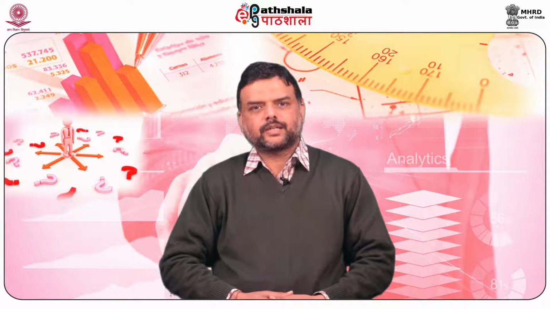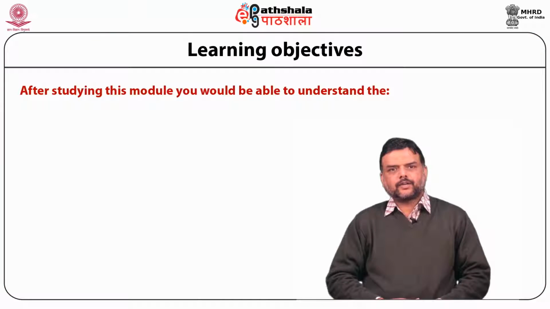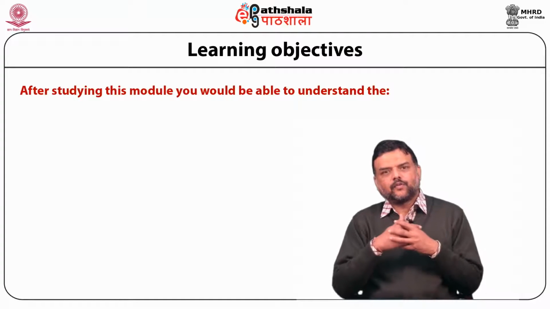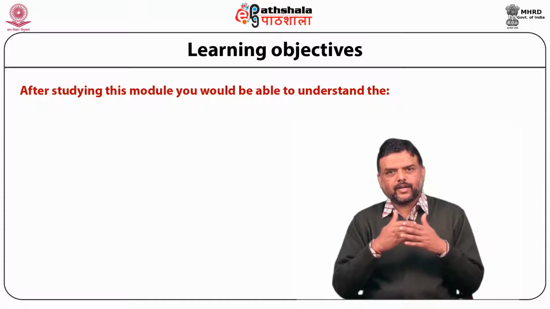Today we are going to discuss the module Measures of Central Tendency, Mathematical Averages, Arithmetic Mean, Geometric Mean, Harmonic Mean, under the paper Quantitative Techniques for Management Decisions. After studying this module, which is very important for a management student because it supplements the subjective decision making of a manager with objective facts.